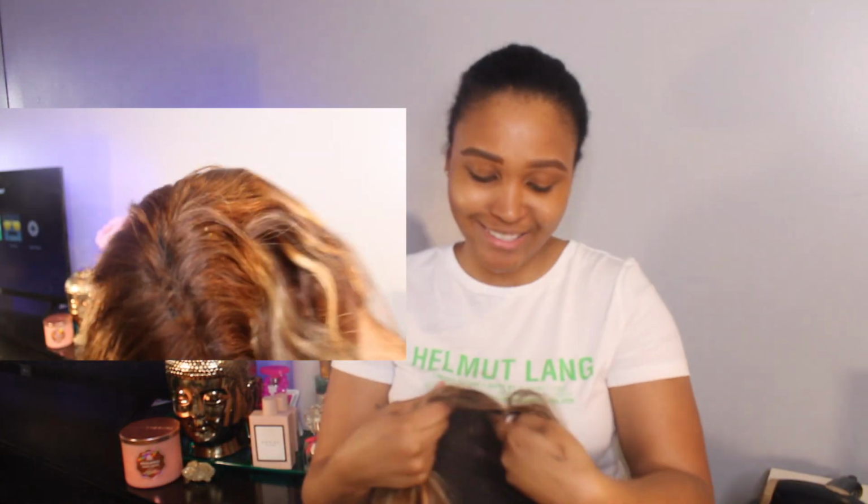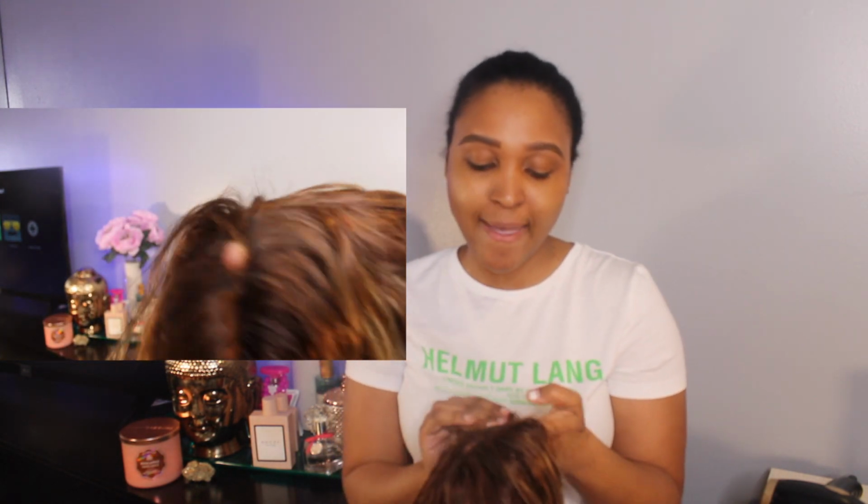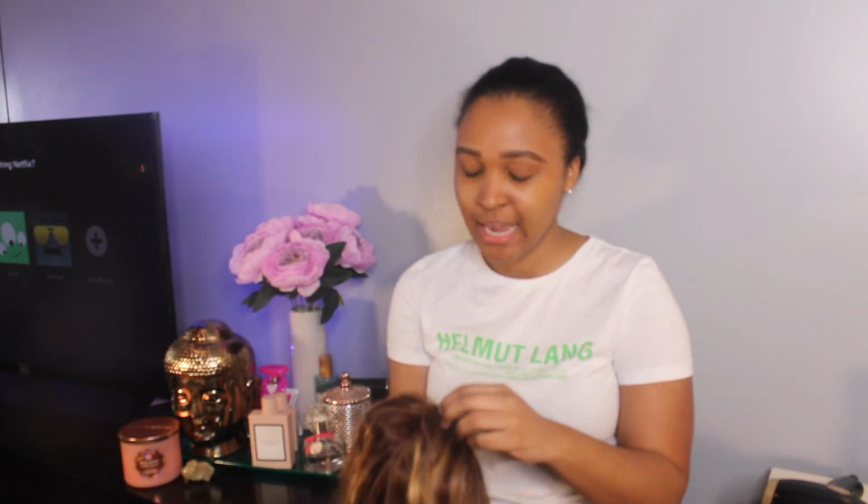The color is really cute. It's like brown with honey blonde streaks, and I mean, it's really cute. But because I am a new wiggy, I guess you could say, I messed it up a little bit. So yeah, I pretty much jacked this wig up. There is a hole in the lace, and for my first wig it was cute, and I think I overplucked it, but I'm going to try to do something a little different.